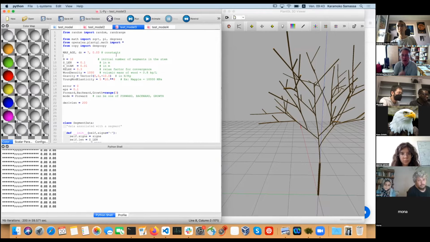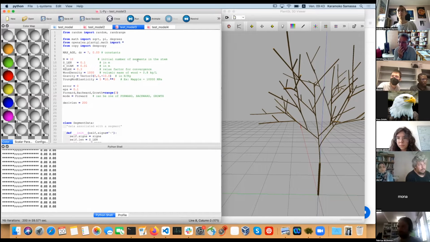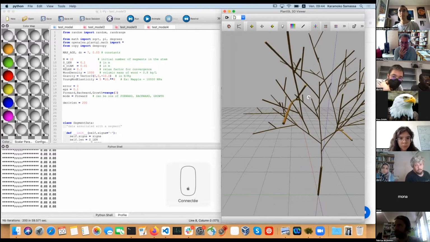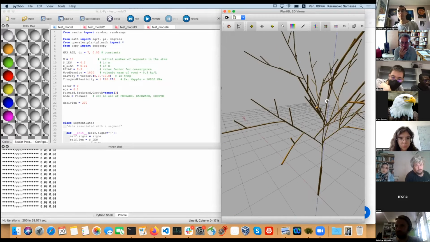Okay, well, the aim of my project was, or still is, to apply the gravity effect on the whole tree. So I will explain how it should be done and how I did it, and where I have some difficulties. To start, I first built the recursive tree, as you can see here on my screen.